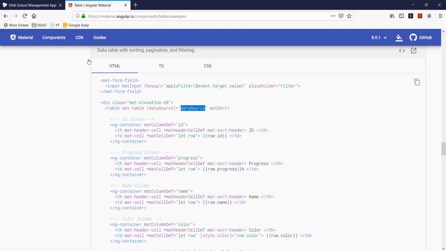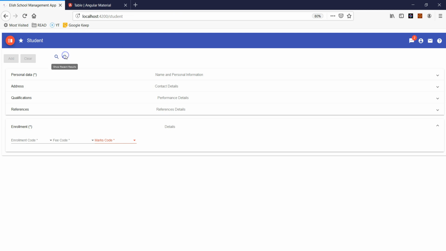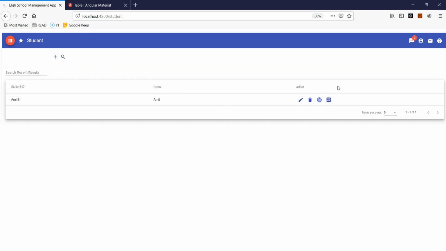Now action is a little bit tricky, because inside the action bar I want to have four different things: edit, delete, and then two extra menus, fees and marks. Here I want to call a component for the fees. All I'm doing is calling that component. When I call that fees component, I want to pass this student ID, so that the fees component knows it has to take the fees for this particular student. Same thing with the marks. So when I access the fee component, I want to pass the student ID.